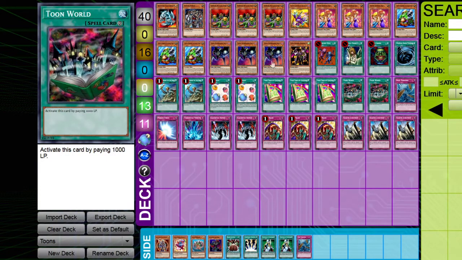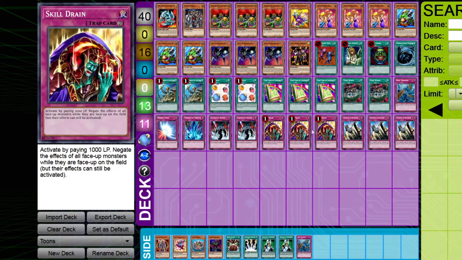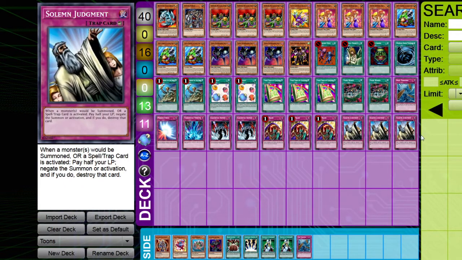I mean, of course, the Toon World thing is really painful, but not being able to attack the turn that they're summoned really hurts the Toon monsters really badly. And that's why Skill Drain, in my opinion, is the best way to do that as well. It sort of pays for itself, because a lot of these Toons require 500 life points to be able to attack. And then we run three Solemn Judgment.